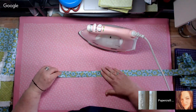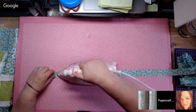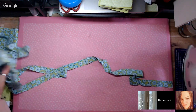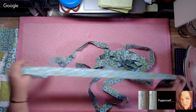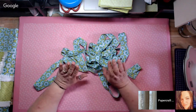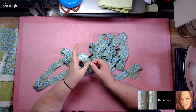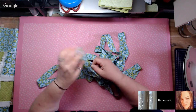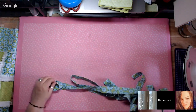Hey, we're down to our nitty gritty. All right, so here's our binding. It's all one continuous piece. You need one continuous piece. When you sew a binding on, you have to leave a good 2 inches, and then you start sewing from there. So this is where I need to measure on my quilt.